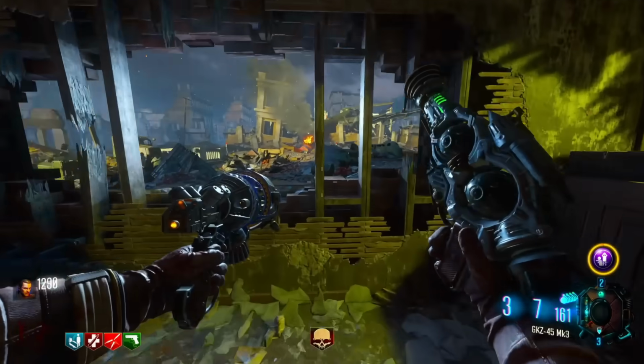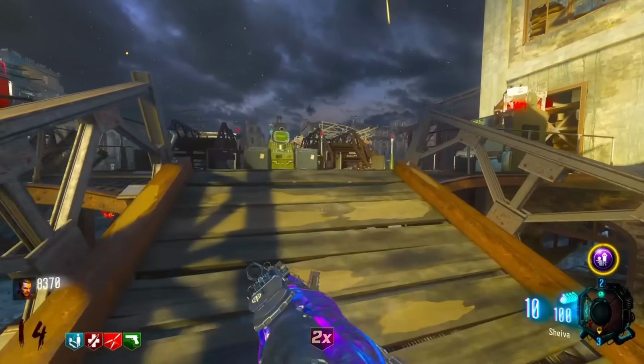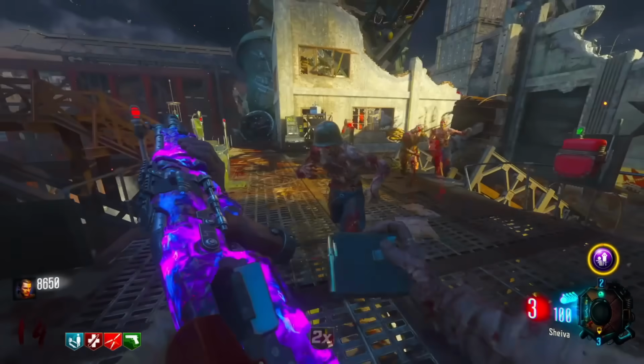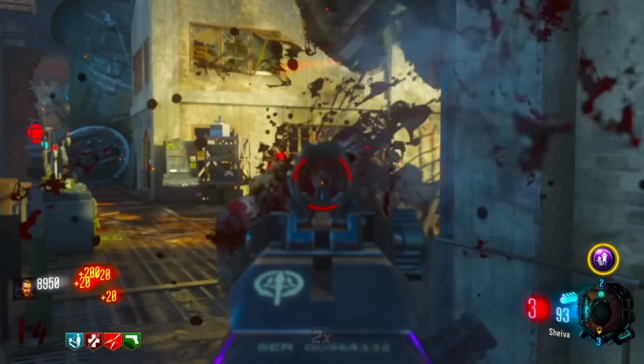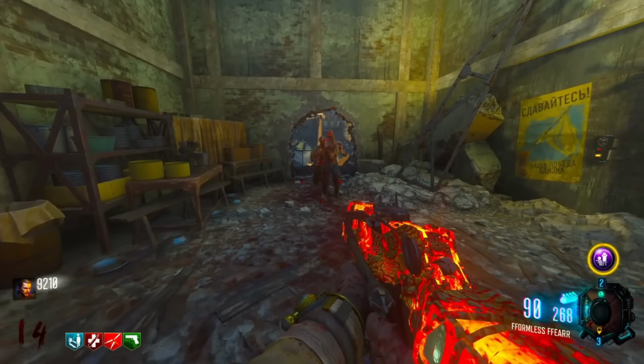That's great, awesome. And we're going to grab the Shiva, as heartbreaking as that is. Listen, the Shiva is terrible. I mean, it's a starting gun first and foremost. I do have double tap on at the moment, so it's a little bit better. It's just supposed to get you points in early rounds. It's a BO3 M14. That's all it really is, even though there's an M14 in this game already.